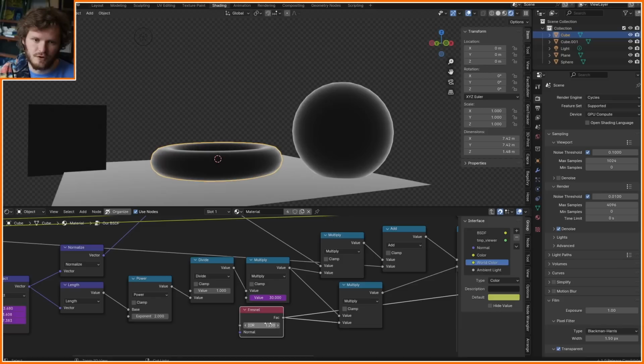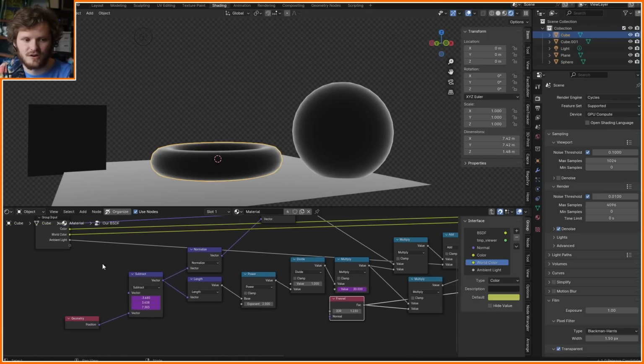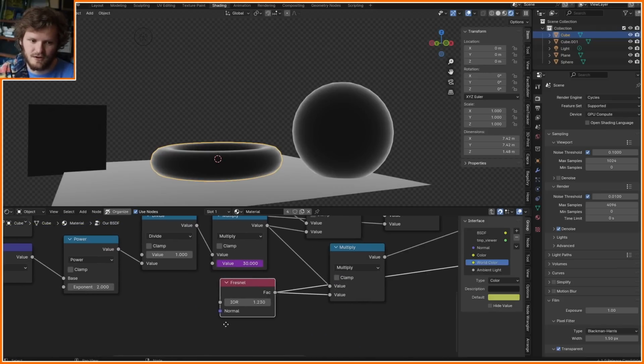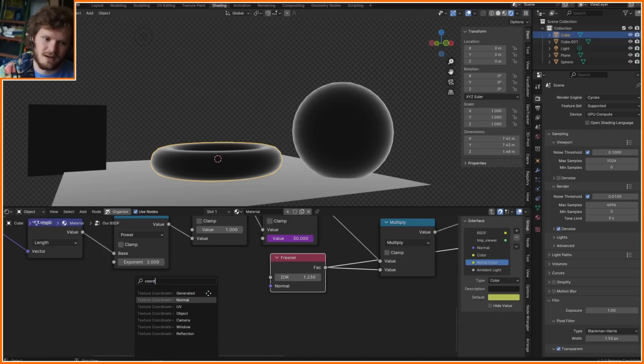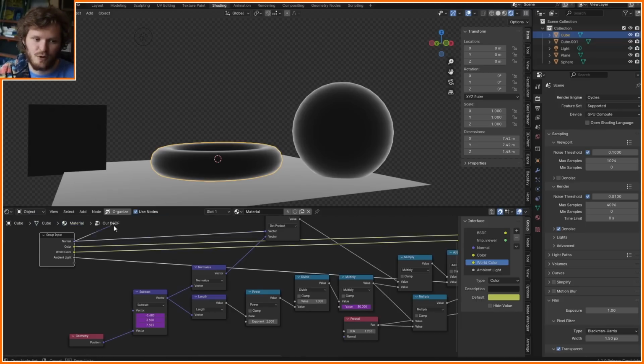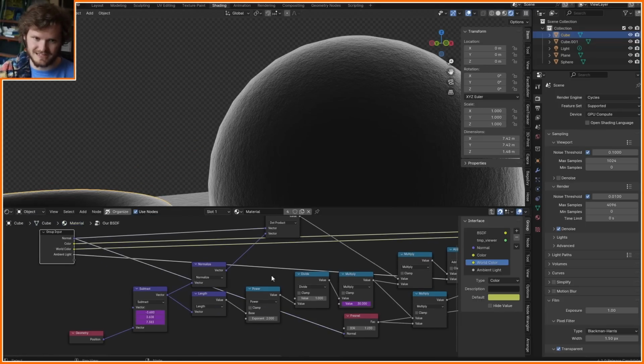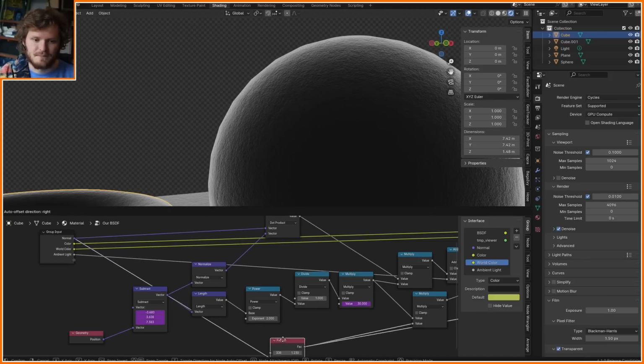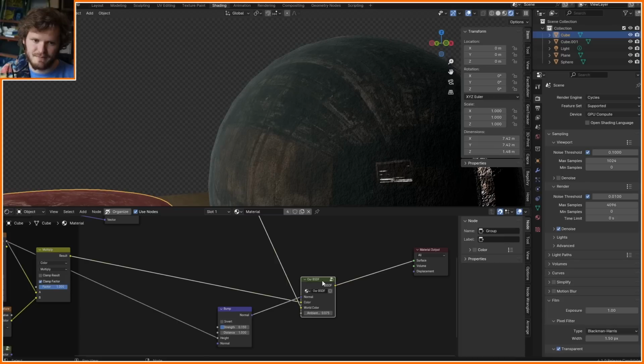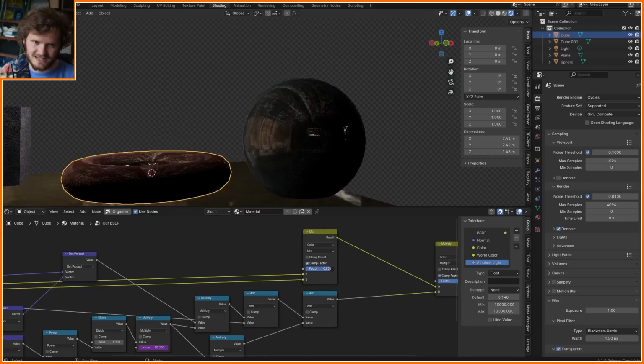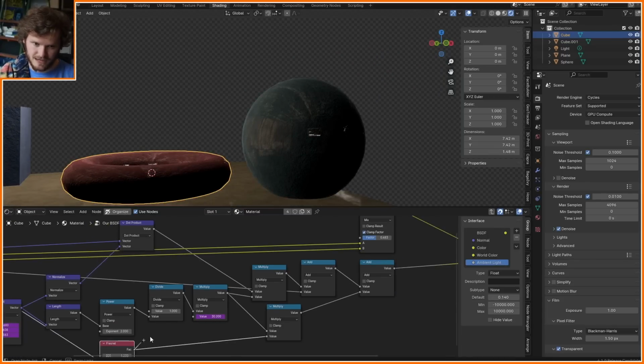Beautiful. And by the way, I should mention, now that we have our custom normal coordinates, you're going to notice that Fresnel, just like anything else with a normal socket, by default uses these coordinates. You can add our fake coordinate system, and in the Fresnel, you're going to see it adds that fake detail as if it was contributing to the view angle. So that's just a thing. But because we have our Fresnel, we can mix in our reflectivity, so we can say how intense it is also by this Fresnel. So I'm going to do that here.